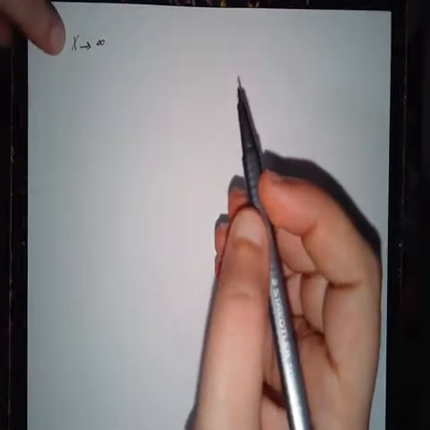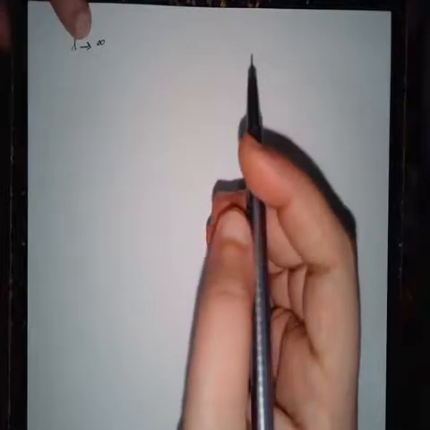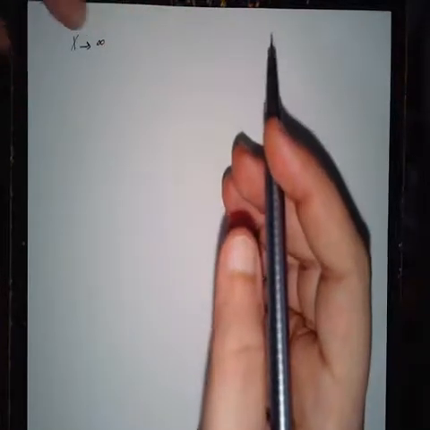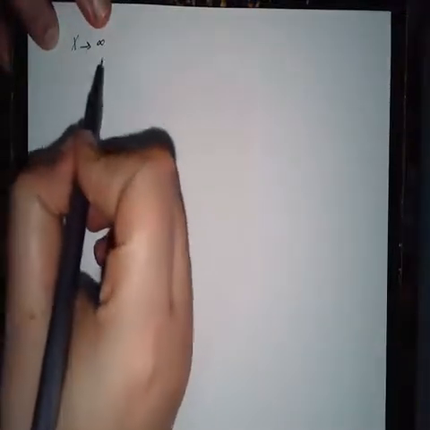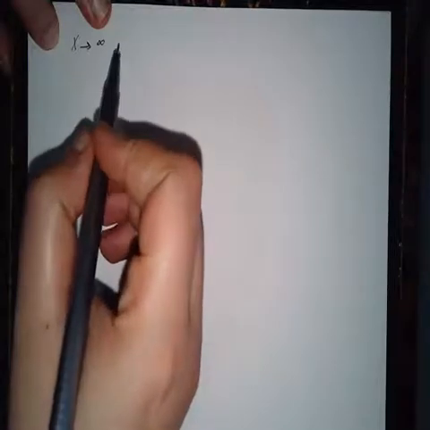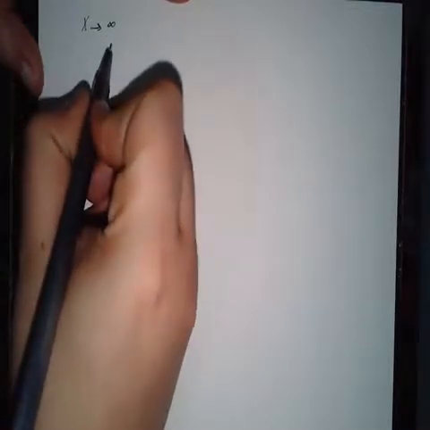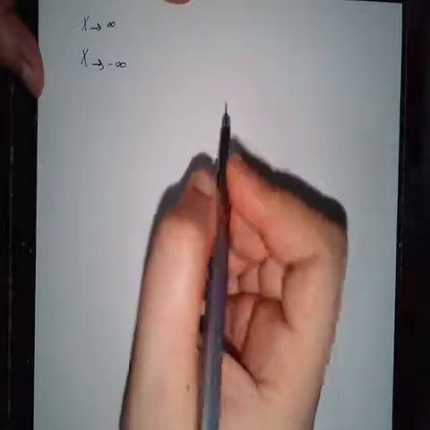This right here means that x approaches infinity, or goes to infinity. By that I mean that it doesn't equal infinity, because you can't really equal infinity. It's obviously infinitely many numbers, but it's the behavior of the value of x as we approach infinity. Make sense? So if I write it like this, this means x goes to infinity. If I write it like this, obviously it means x goes to negative infinity, right?